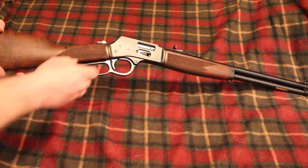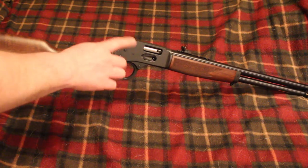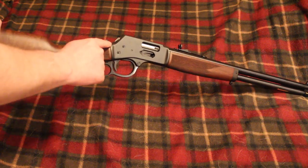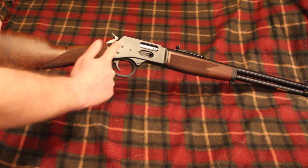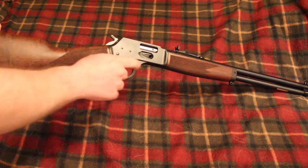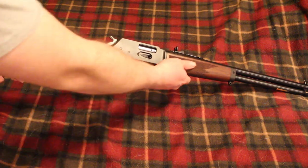So 45 Colt, got your side loading gate here, has a transfer bar mechanism in the hammer, so the transfer bar actually runs in a channel in the hammer, instead of there being a transfer bar that rides up behind the actual firing pin. It's a little bit different than on your Ruger Blackhawks and Vaqueros and things like that. This is a slightly different design.